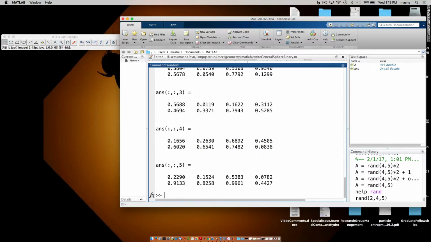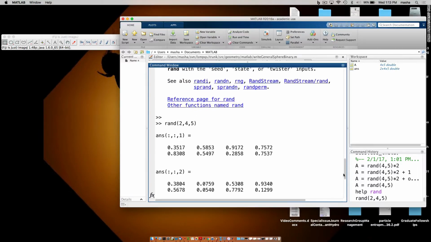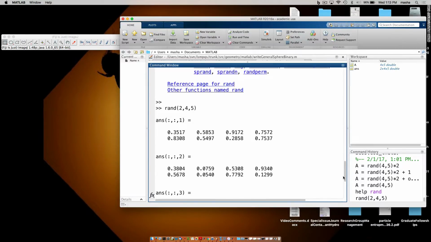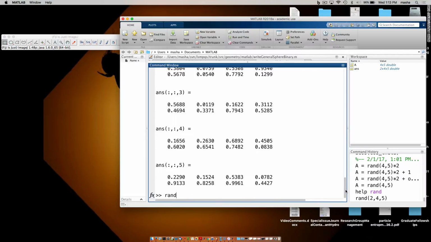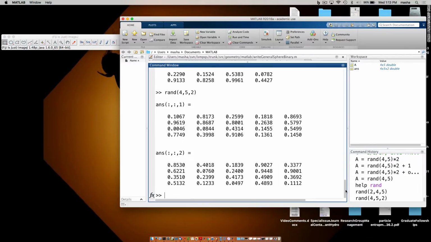Okay? And then it's a little harder to print out. So what this means is that I'm just going to do random of 4, 5, and 2. Okay? Then this is 4 by 5 by 2. So this is now 3-dimensional data. I have a 4 by 5 layer, and then I have one more 4 by 5 layer for a total of 2 of them. And I could stack as many as you'd like. That's how you get a 3-dimensional reservoir. So this would be a simplistic model of 3D.